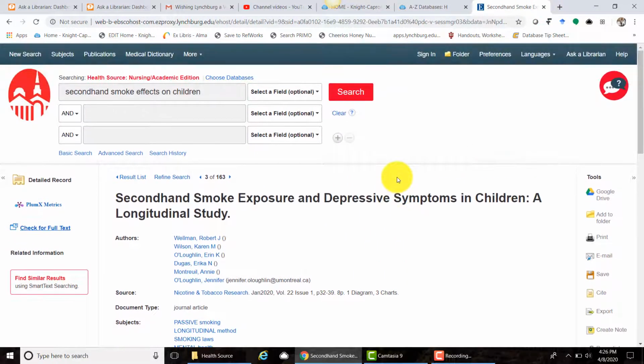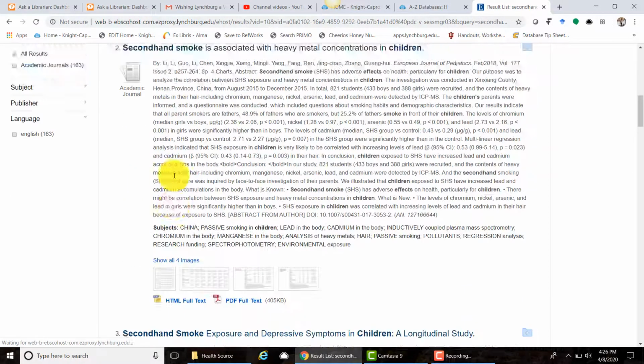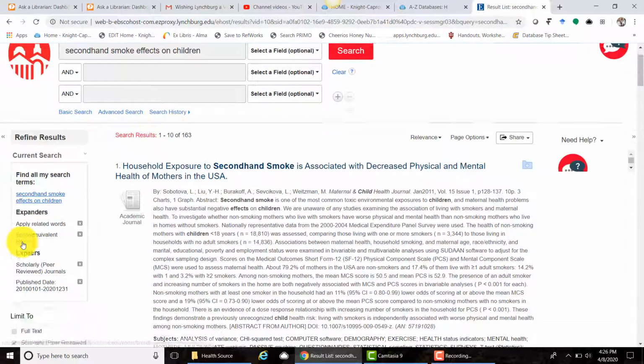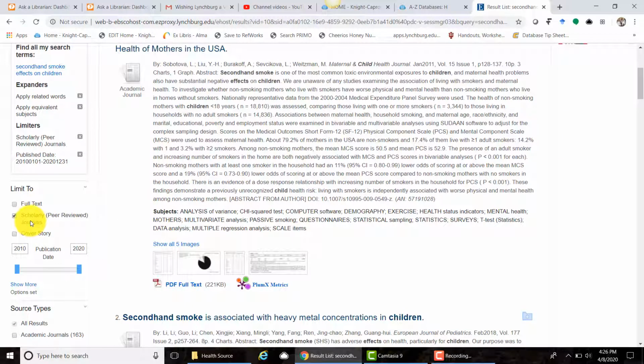That about covers it. So main points to remember are just that you use pretty basic search terms. Avoid using phrases when you're trying to search in a database. So big broad terms. You can make use of more than one search bar if you want to. And then also make use of the filters over here. So maybe scholarly peer review to be a good one. Play around with the date.